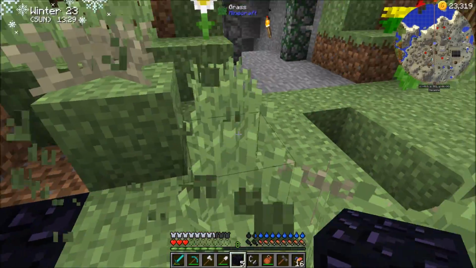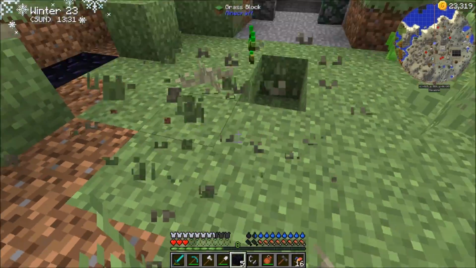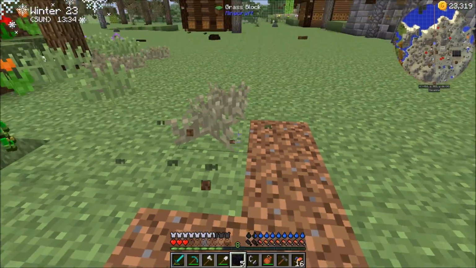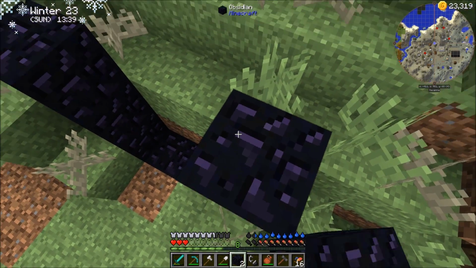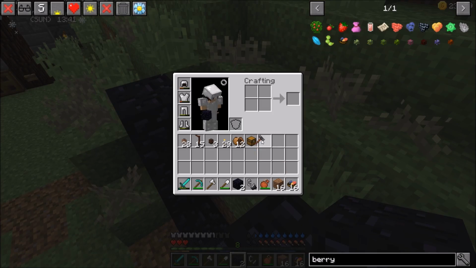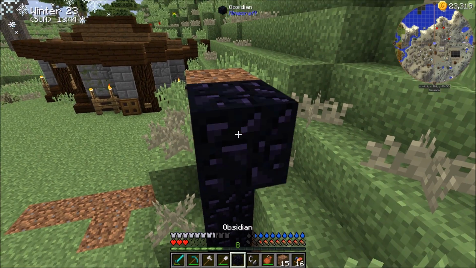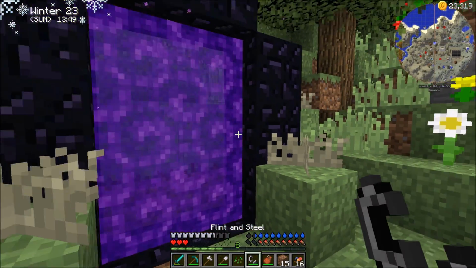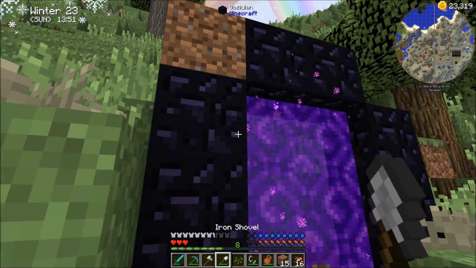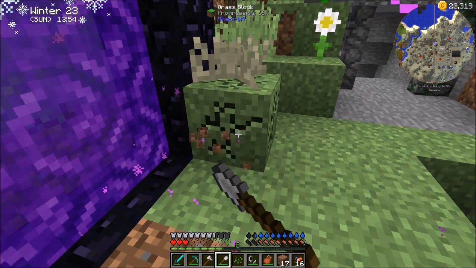So we'll just go ahead and build out our portal right here. This is as good a place as any, I think, for the time being. And we'll just do that and this. There we go. Okay, so we got ourselves a portal. We'll go ahead and light it. There we go. Nether portal. I'll clean this up a little bit.